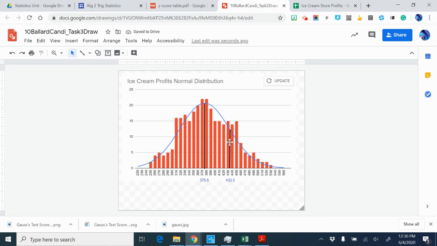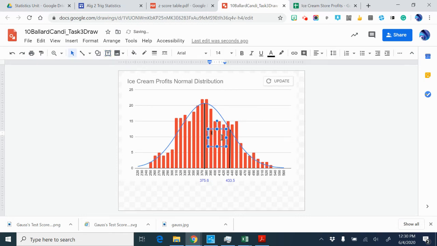Then I'm going to put my percentages in here. Remember when we were doing this work in class, we had percentages that we put in there. So I'm just going to draw a text box right over the top and type the percentage. I know that that one's 34%. I'm not going to do any more of them for you than that because you can look them up. I'm going to make it bold and make it bigger so I can read it.